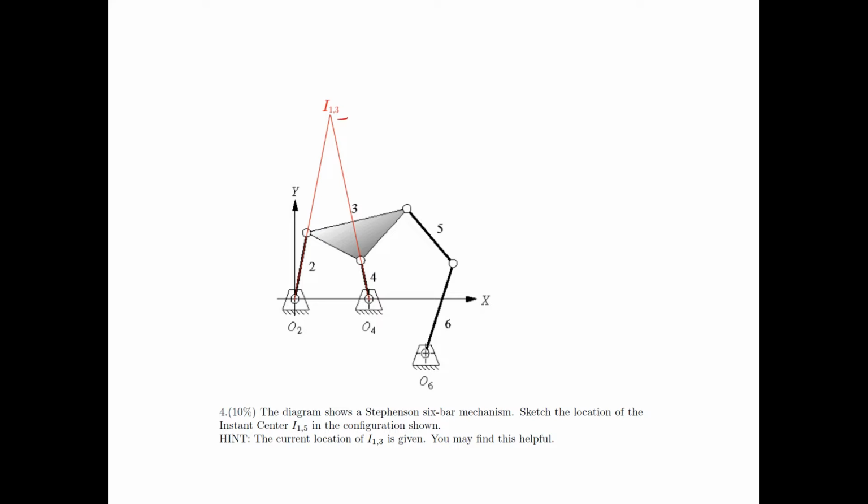So find 1,5 is what we're looking for in this. So again, we're looking for 1,5 and something else. So we're given 1,3, so we probably ought to do 1,5,3. So 1,3, we know. 1,5 is what we want. 3,5, do we know where that is? Yeah, 3,5 is going to be where those things are pinned together, so we know that. So 1,5, that's our question mark. So we know 1,3 is here. We know 3,5 is here. Draw a line between those 2 points. The one we don't know, 1,5, has to be somewhere on that line. So that's good.